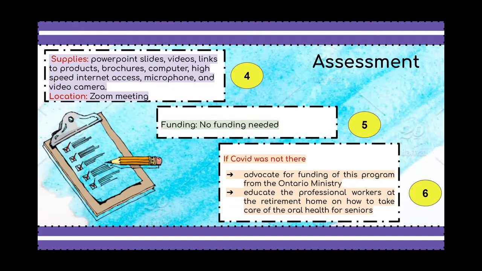So what are the supplies for this program? We're going to use PowerPoint slides, videos, links to products, brochures, computer, high-speed internet access, microphone, and a video camera. And this will be done through a Zoom meeting. As stated, there will be no funding needed for this program. However, if COVID was not there, we really wanted to advocate for funding of this program from the Ontario Ministry in order to let them know that we really need to educate the professional workers at the retirement home on how to take care of the oral health for seniors.